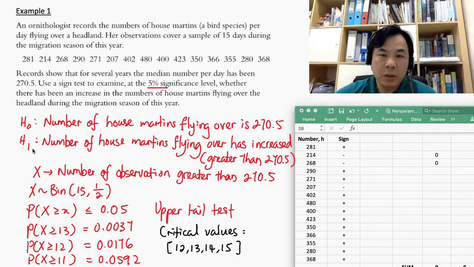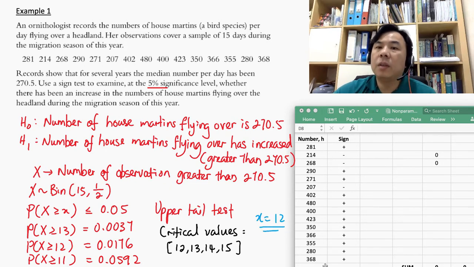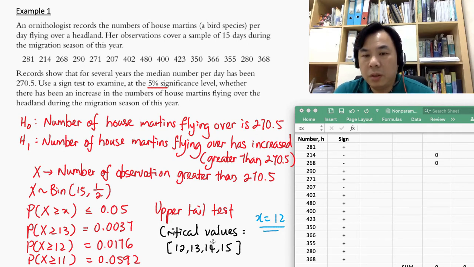So my value x in this case, the number of observations that are greater than, I have x equal to 12 based on my data that I have evaluated. So the x is actually 12. Sorry, here I should be using a lowercase x here. The discrete value is 12 here. Now next thing would be I need to check whether this 12 actually falls in the critical region or critical values here. Does it fall in the critical regions or not?